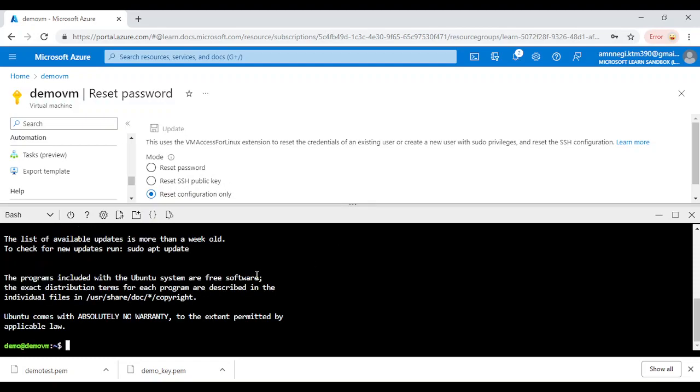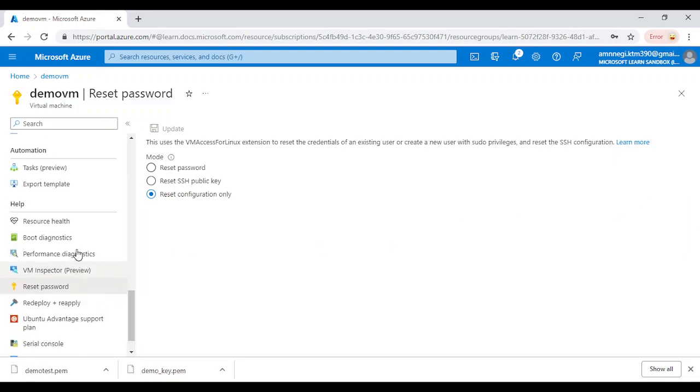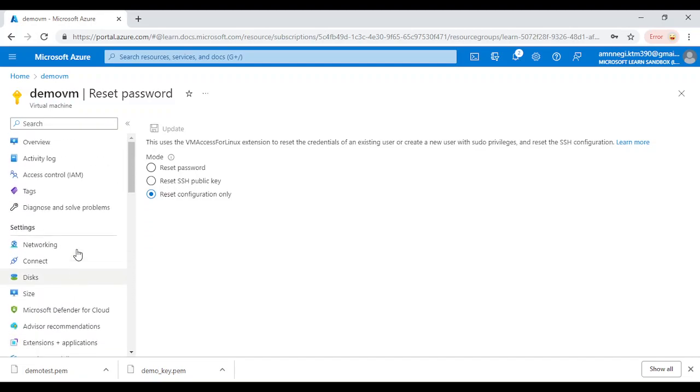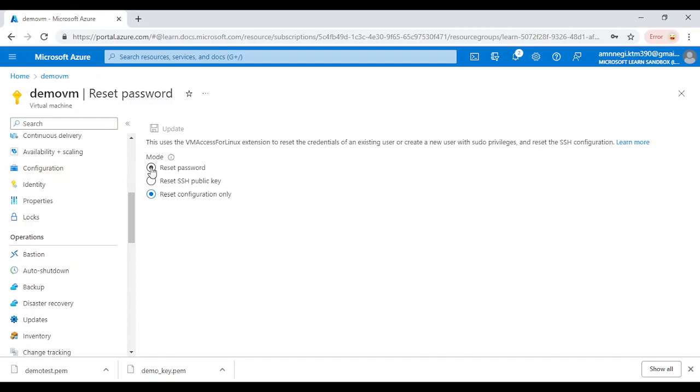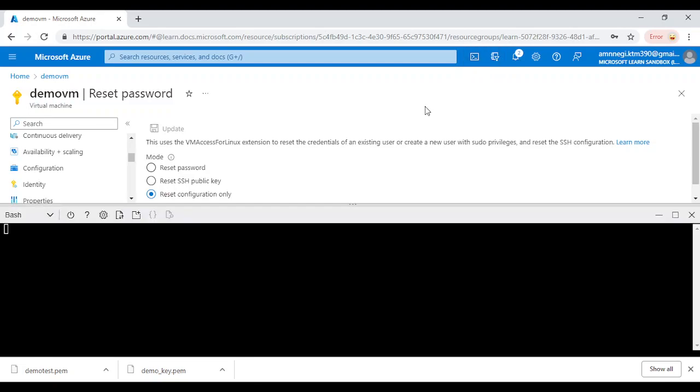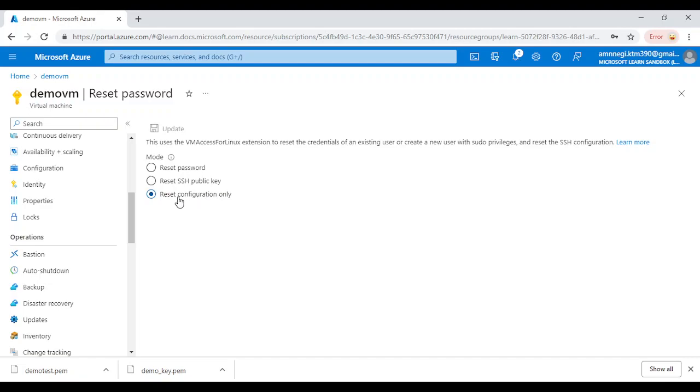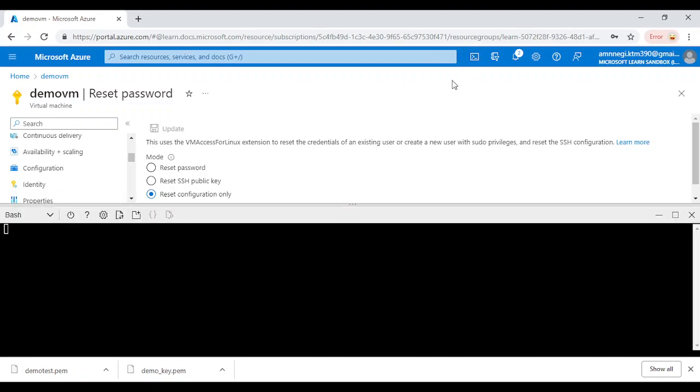Yeah, so what happened is, when we created that virtual machine, it created it with the help of those keys. So once we did that reset password and gave our username and password, when we were trying to log in, at that time it was giving a permission denied error, right? So once you update that password, you can once again do the reset configuration also, so it will get reset to that VM also. Once you are done with that, then you can try to log in with the username and password you gave while doing that reset.